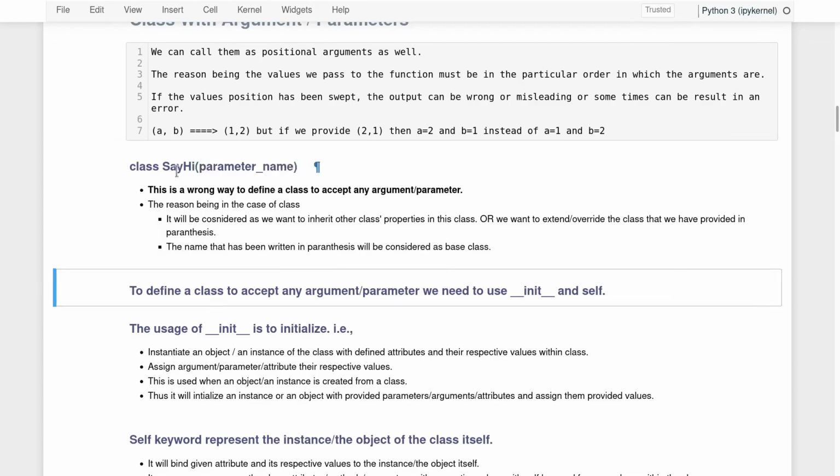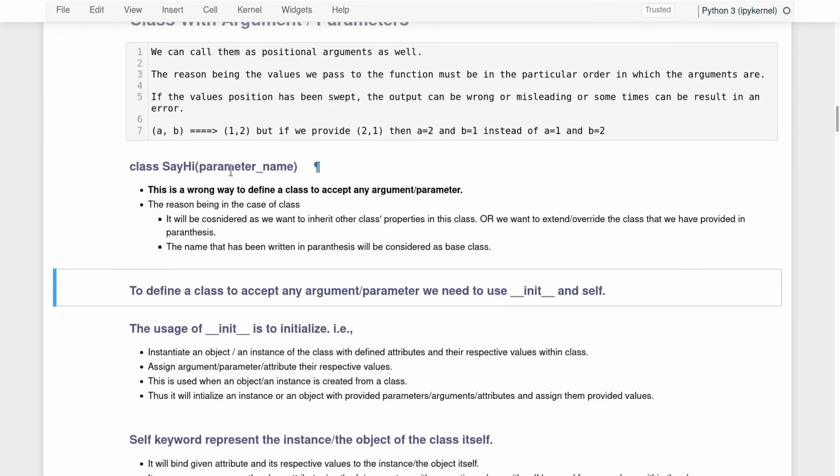The reason being, in the context of a class, Python will consider whatever names you have given in the parentheses as a base class, and it will think that you want to inherit this base class's properties in another class. So you want to override or extend the class that you have provided in the parentheses.